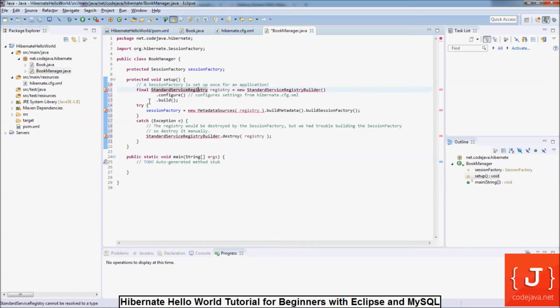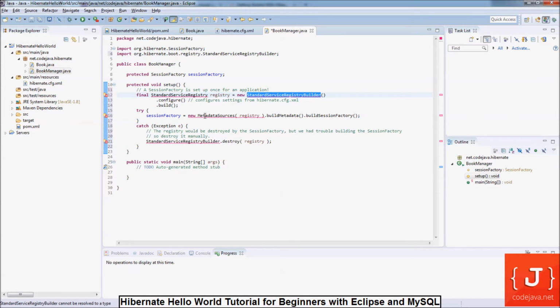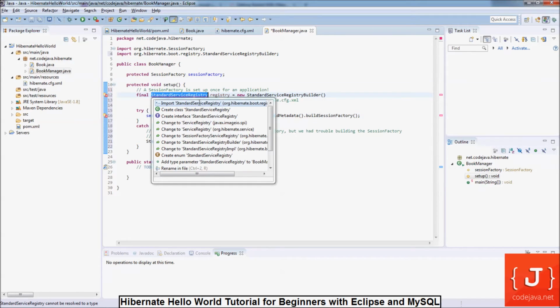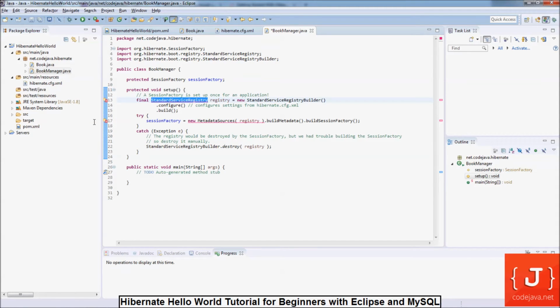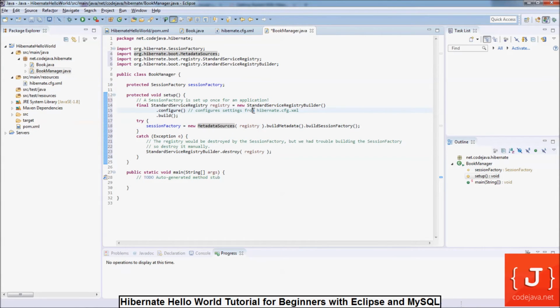Okay, and then import the required classes and interfaces here. Import StandardServiceRegistryBuilder, import StandardServiceRegistry, import MetadataSources. Okay, done.